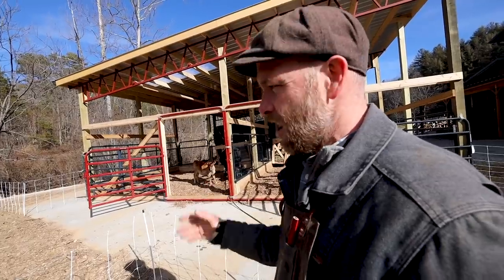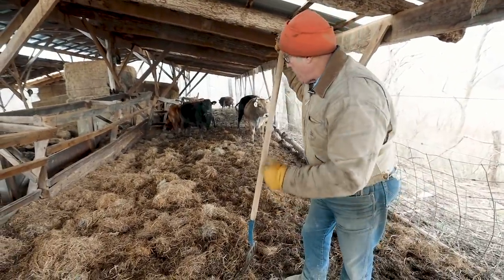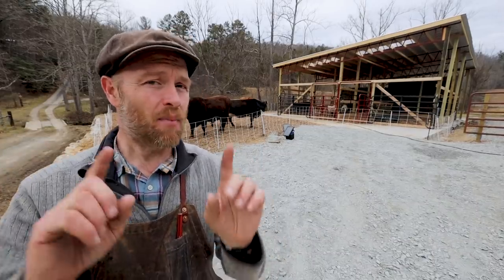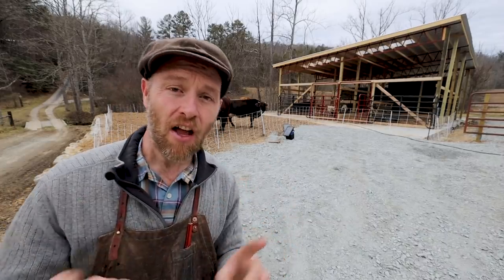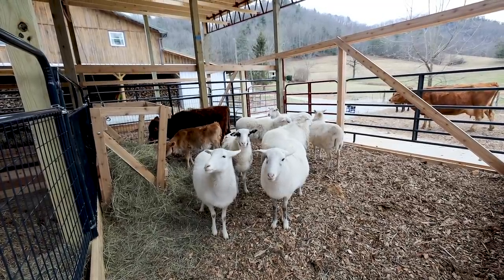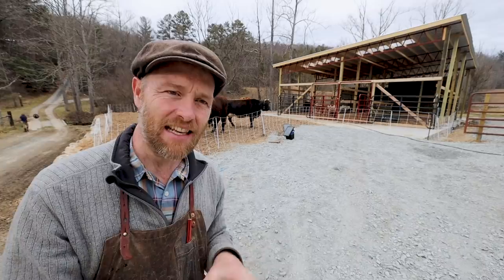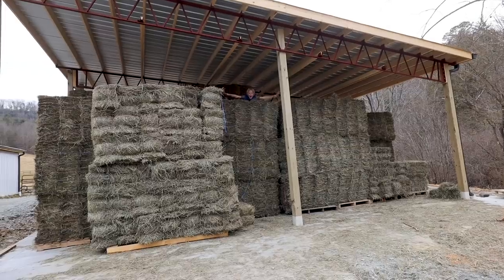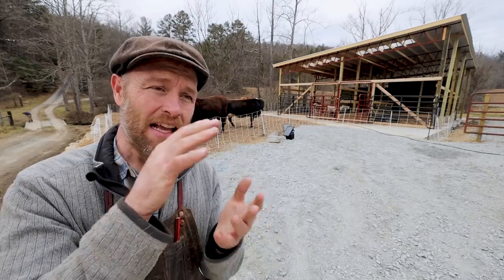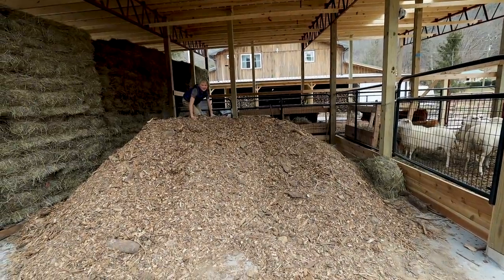This is a brand new habitat to them — they're going to be a little crazy at first, but then they're just going to be old hat. Why did I do this? I first heard about Joel Salatin doing this for his cows during the winter, giving them a rest. More importantly, capturing their manure — because what happens in the winter is if they poop on the ground, it doesn't break down right then. The microbial activity in the ground doesn't eat it and consume it and improve the ground right then. It stays on top of the ground and rain, sun, and snow end up leaching that out.